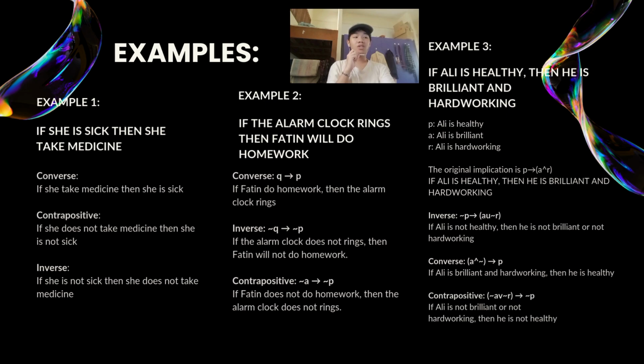Last but not least, contrapositive. The notation would also flip like before and would have negation on all of P, Q, and R. So it will become negation Q or negation R implies negation P. And the statement will become, if Ali is not brilliant or not hardworking, then he is not healthy.